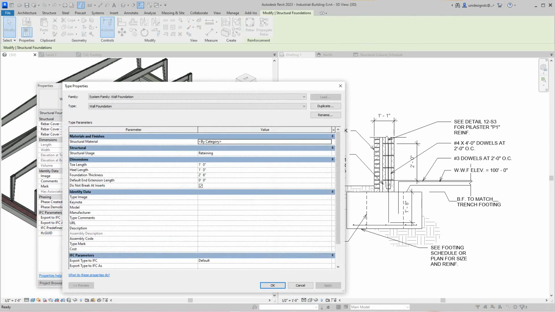I'm going to edit this type. So at the moment that's 1 by 1. But here we got a 4-footer. So let's go with, interesting.